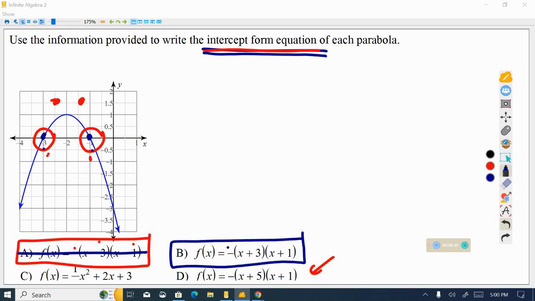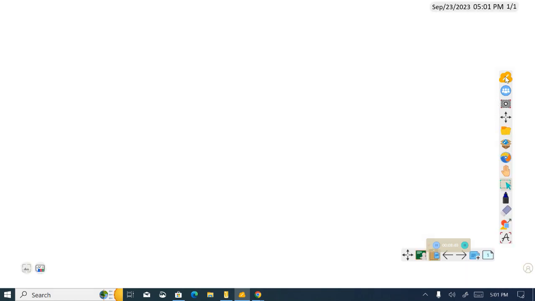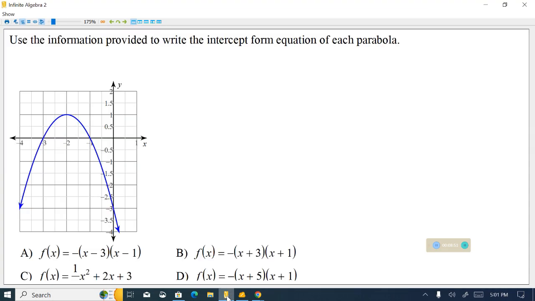Okay, again, this has the leading negative, and that makes sure that we get this sad face over here on the side, this parabola that is open downwards. So let's try another example of multiple choice before we get into the graphs.